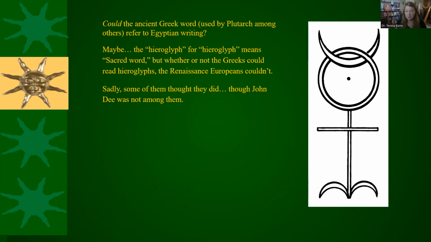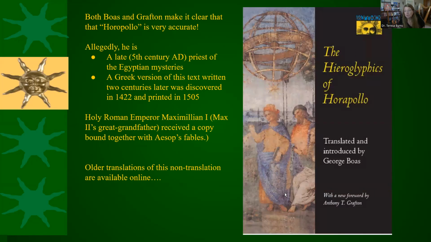But whether or not the ancient Greeks could read hieroglyphs, Renaissance Europeans could not. I mean, they just could not. And sadly, there are some who thought they could. Fortunately for us, John Dee wasn't among them. But just for fun, we're going to take a look at one that is online. This is from Princeton University Press. This is the Hieroglyphics of Horapollo.